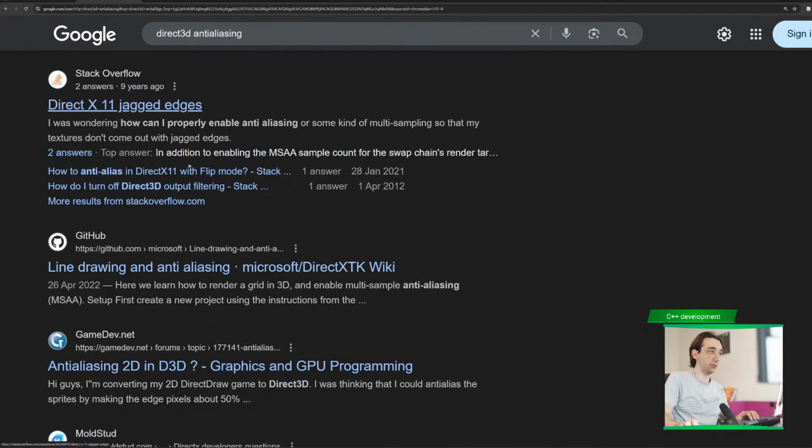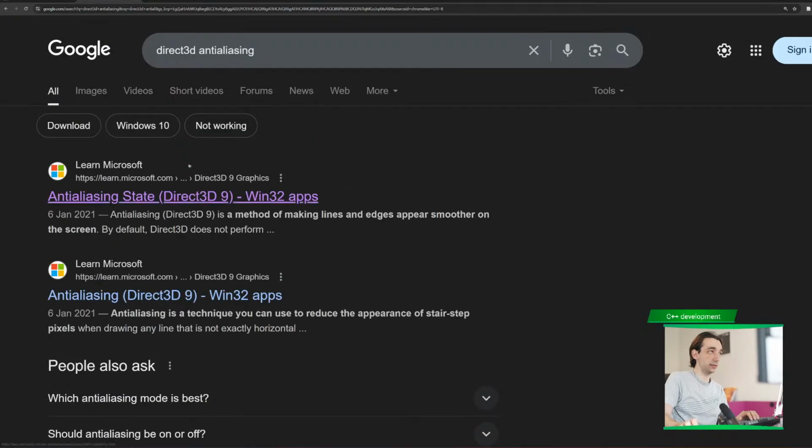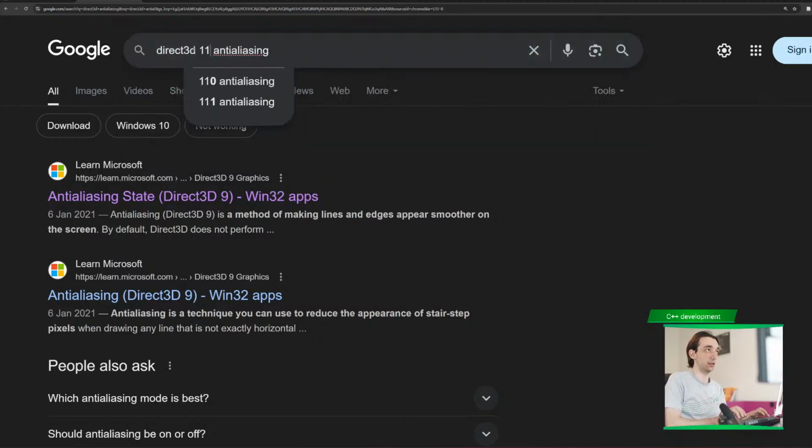And I would like to see if there is an anti-aliasing that is better in Direct3D, but this is 11, I think.